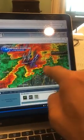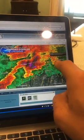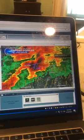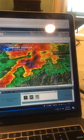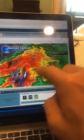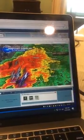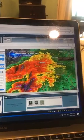So this area here, from where the cell is now, project that eastward in towards Quinnipiac, this is the area most apt to see what could be some larger hailstones and maybe some gusty wind. But even outside of where I'm pointing, I wouldn't be surprised in other parts of this cell, even where you don't have the intense lightning, you could have some wind gusts coming out of this thing, especially as the wind rushes out ahead of the rain. Sometimes you get the downdrafts. The cool air settles down and then spreads out in the form of wind out of that storm.